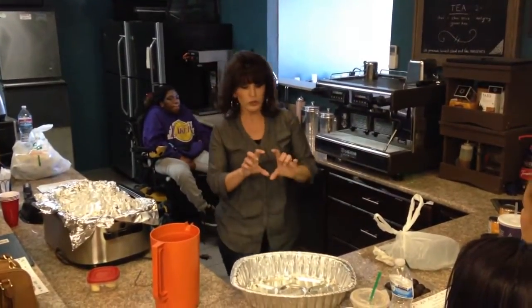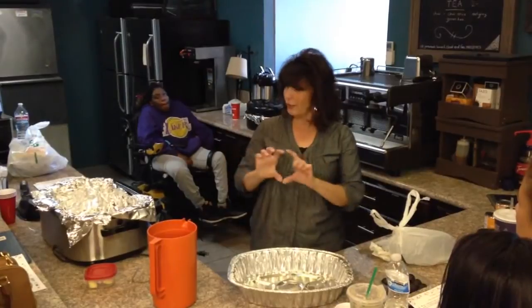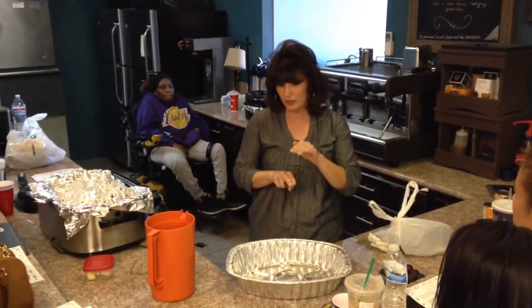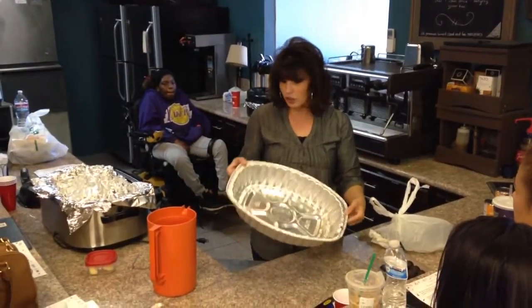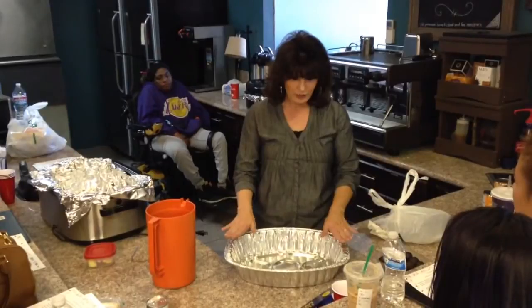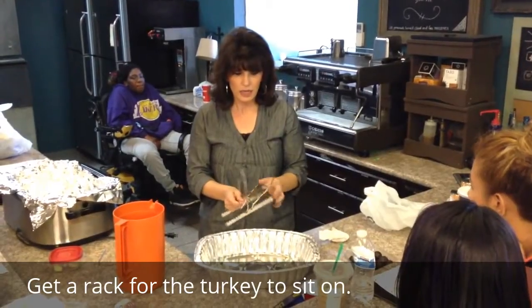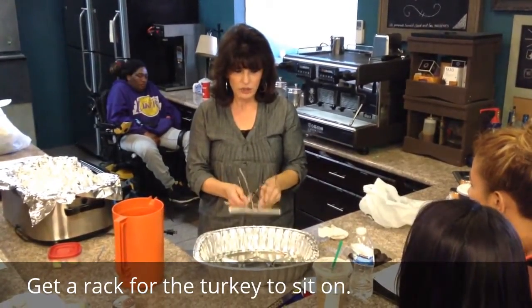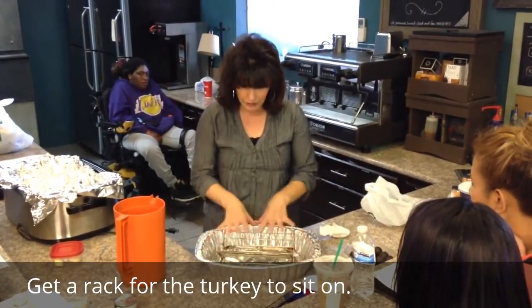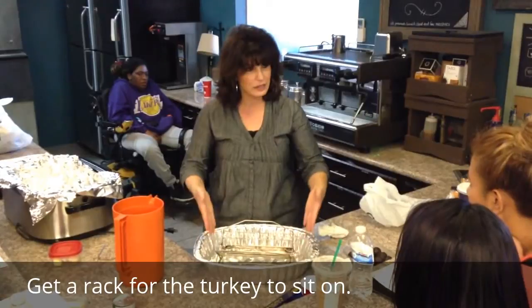You can also use like a lasagna pan, you know, like you could cook a cake in it, but it has a little bit thicker sides. You need something a little bit tall. But these are good, and they're like, you know, a couple bucks maybe at the store, maybe even less. This is because what we don't want is for the turkey to sit in its own juice, okay? We want it to be up, and then the drippings come off of it.